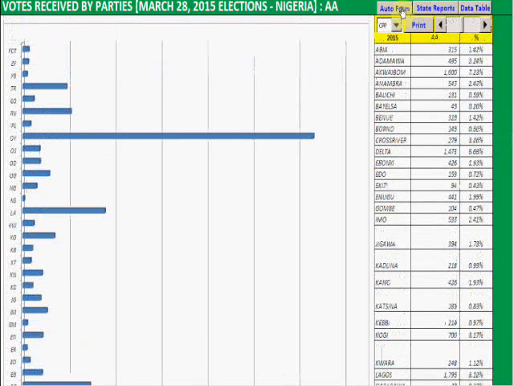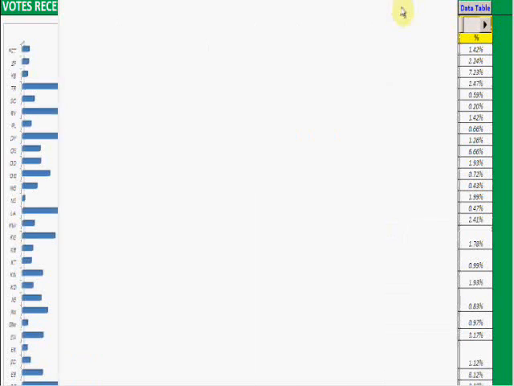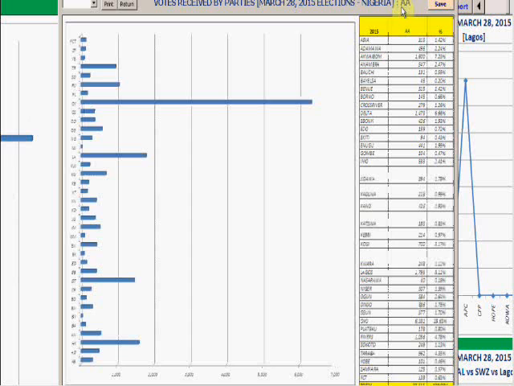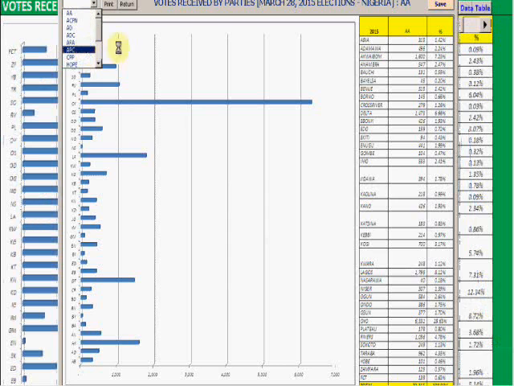I don't like using this spreadsheet version, so I always have this option to look at an automated form. Okay, and then you'll see how I change from one party to the other. So I make changes to see what the data looks like for other parties. In this case, for instance, we're looking at AA here, and you can see the whole chart is on your screen, including the table on the right. And then I can say, okay, let me see for APC, and the chart will be changed by the application. Just wait a few seconds, okay, and then you'll be able to look at another view of the data.